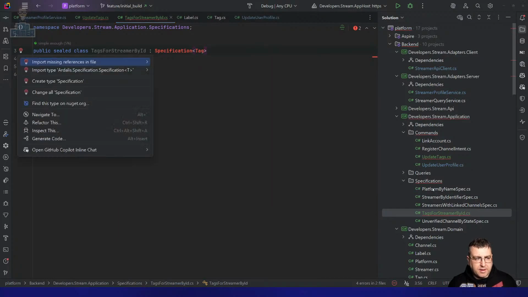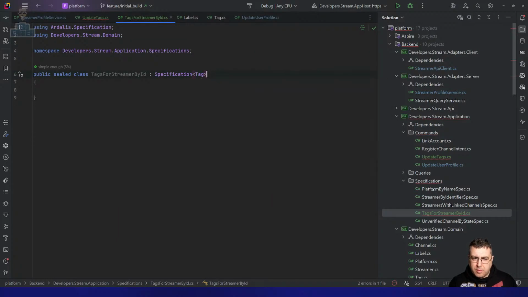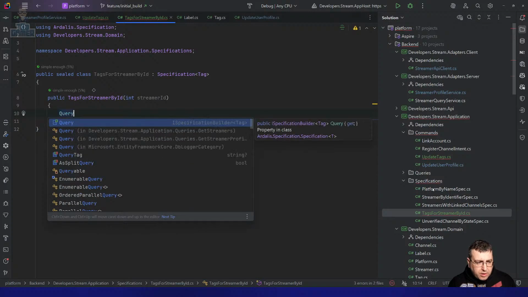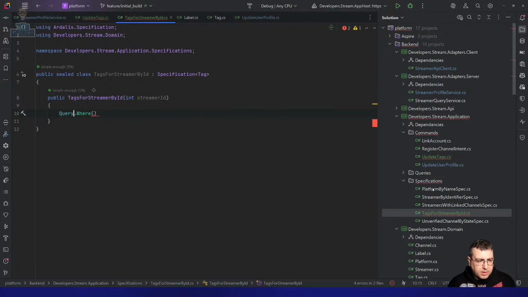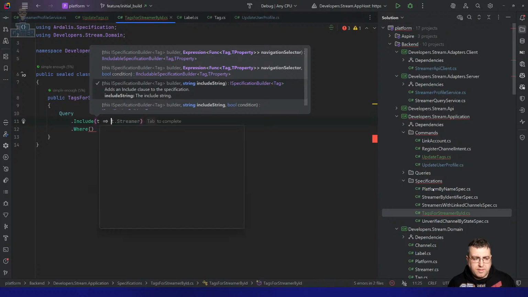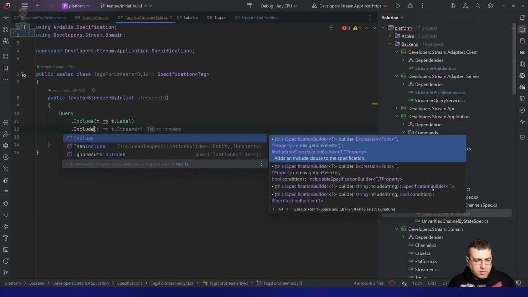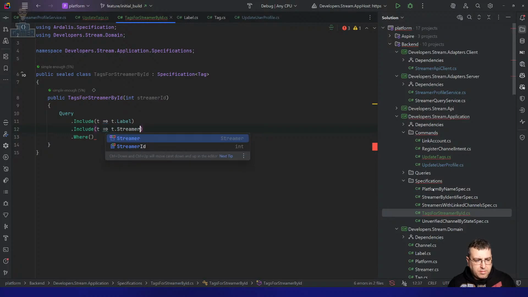So this is going to be Tag. We're not going to go for single result right now. We don't need a single tag. So this is going to be our, actually can be the ID of the streamer. And the query here is where, well, we want to include t goes to t.Label and include t goes to t.Streamer.